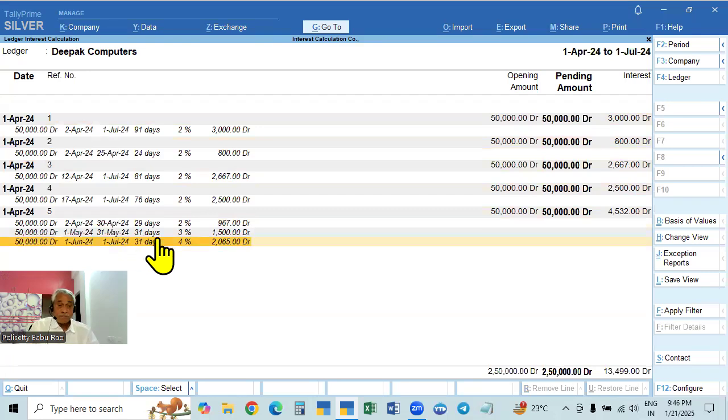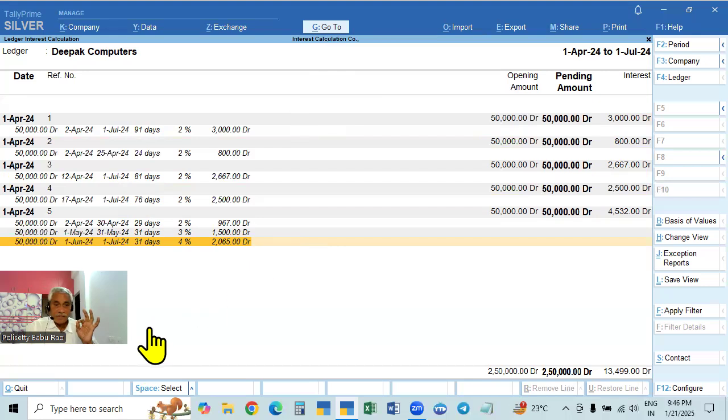The second one, the date specified during entry. So for date of applicability, we can use always or past due date. For date specified during the entry, we can use always only. And the third one is due date of invoice or reference. For that we can use both always as well as past due date. So the third one we will take up now.